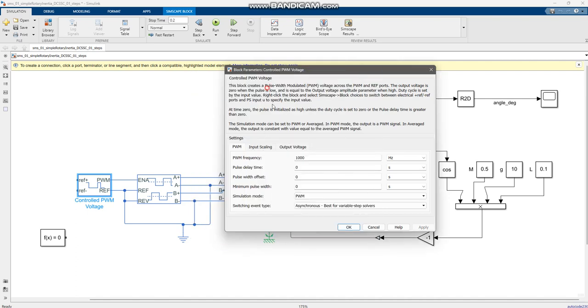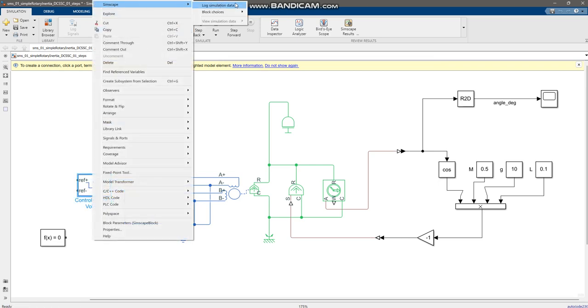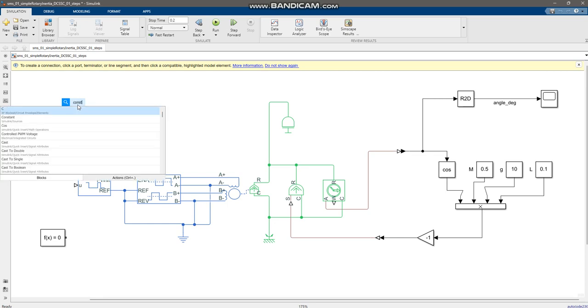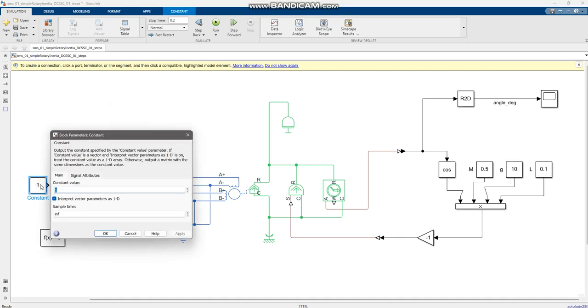Upon reading the description of the block or the documentation for the block, you can figure out how the duty cycle is specified as an electric voltage. But since specifying the duty cycle as a signal is quite easier for me, I'll use that particular block choice. My duty cycle would be 0.5. Can be an arbitrary one. Even 0.1 would be fine as well. Oh, but I'll keep it 0.5.